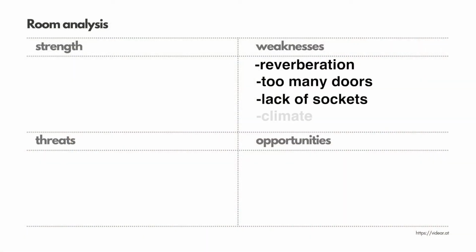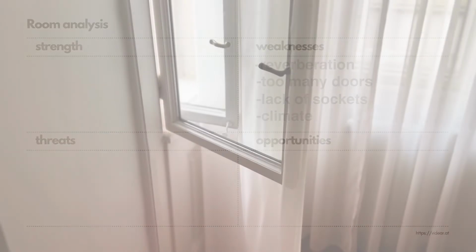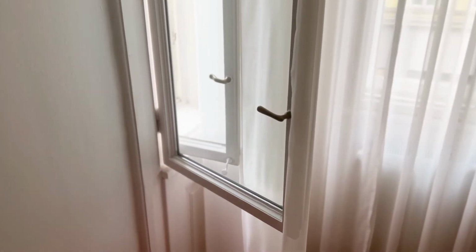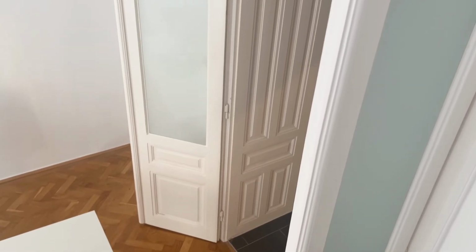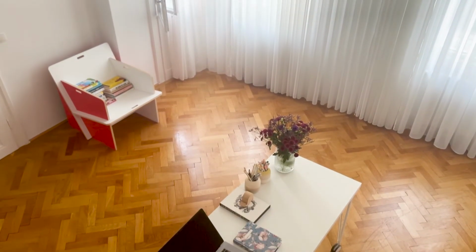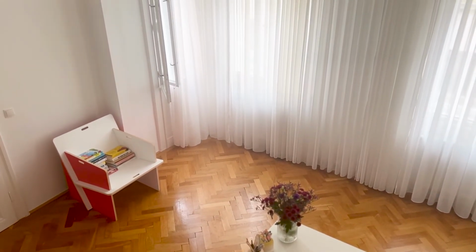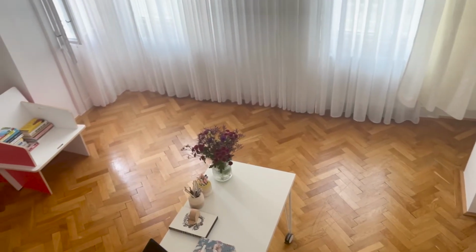Another disadvantage of this room is the climate. You see, the room has 3 windows, all with wooden frames in the original style, and 2 massive sets of doors, one of which is glass, which means that it never gets very warm in here unless I want to rank up my energy bills to extreme heights. A lot of the heat escapes through the wooden doors and frames of the windows, which means that I might have to consider some design interventions to make this room more comfortable regarding its climate, so that spending time in here in winter is actually pleasant from a temperature standpoint.